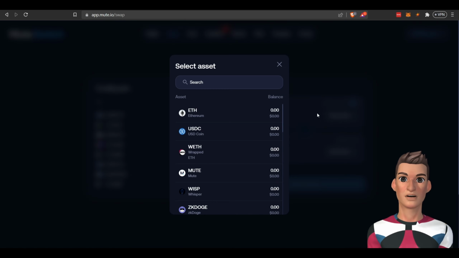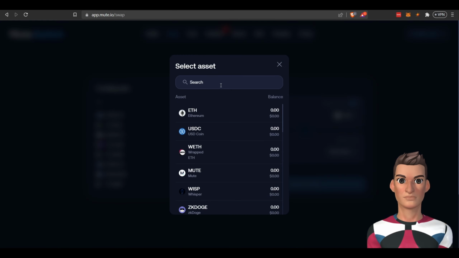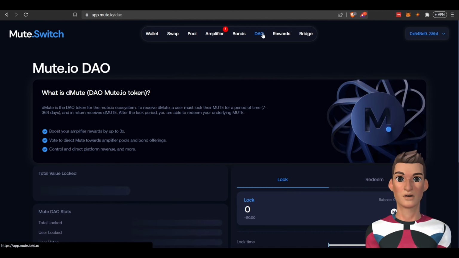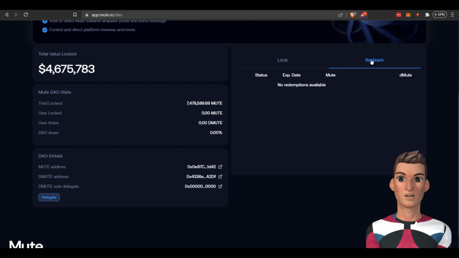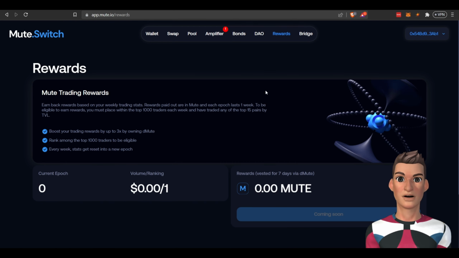You would pick the token, let's say ETH, and then click on Mute, and you'd be able to swap for that token. Then come back over here and deposit it into this vault, and you'll be receiving rewards, and you can participate in governance on this particular project. It looks like you can also look at your total rewards here. All right, so that's mute.io.